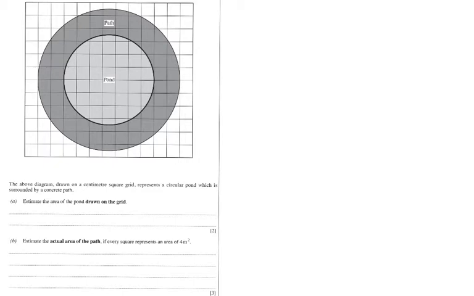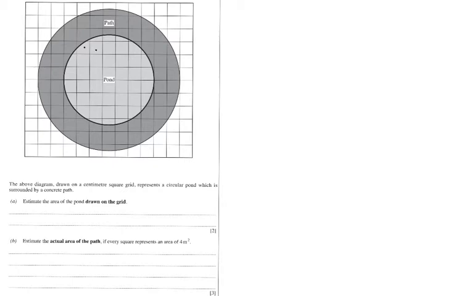Okay, this question is slightly different. We've got 2 parts to it. Okay, first part's slightly harder, it's worth an extra mark. First part, part A, is very similar to the last example. Okay, we've got to show the examiner we've counted squares, so we're going to mark on the ones that are more than a half. So by doing this, I'm going to count them.